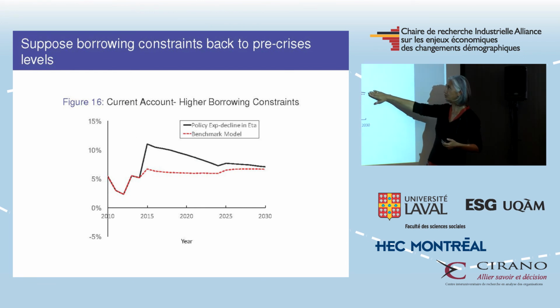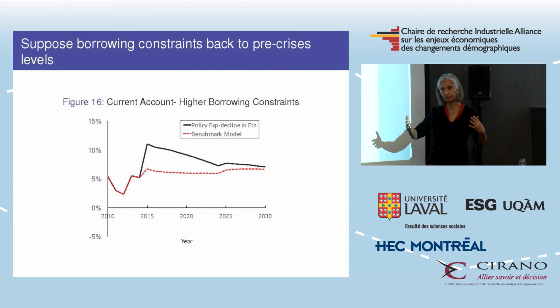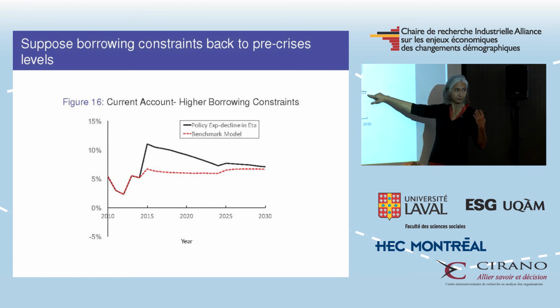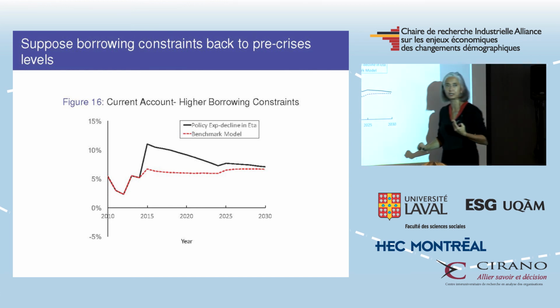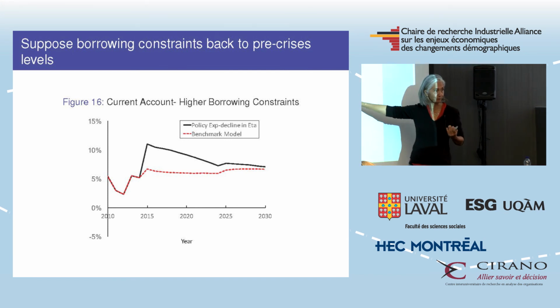On the other hand, the changes that might happen on the borrowing constraint side, so I'm kind of convinced that the increase in investment was due to this relaxation of borrowing constraints that they really did at a very large scale over many years. That will end at some point, but it's very long lasting, it seems. So the initial stimulus plan was in 2008. So I read papers that in 2017 this is still continuing. So who knows how long that would continue. But if they were to increase the borrowing constraints back to its pre-recession levels, then we would see a big increase in the current account surplus again, because investment would go down to the pre-recession levels. Now, which one of these things will happen here, I have no idea.